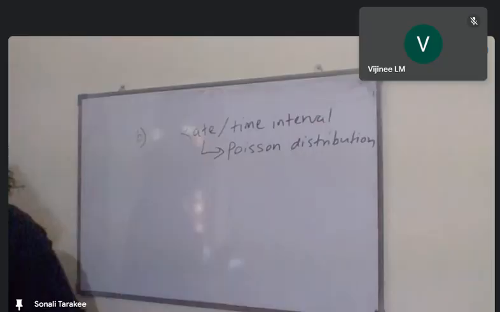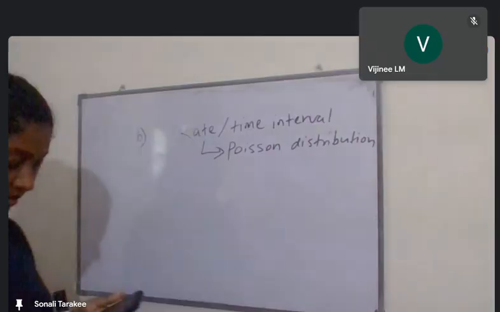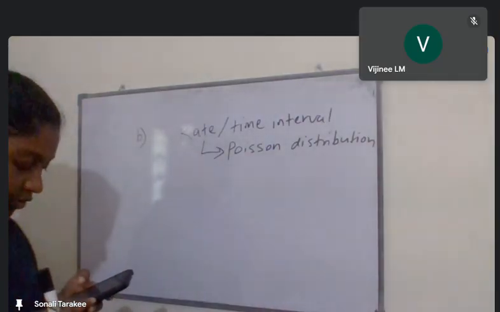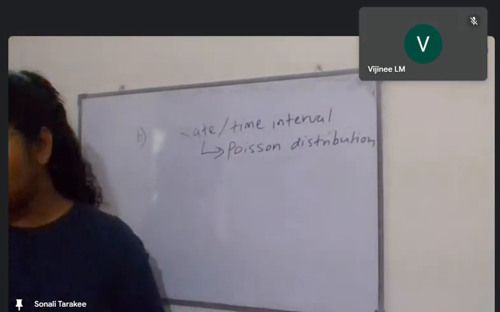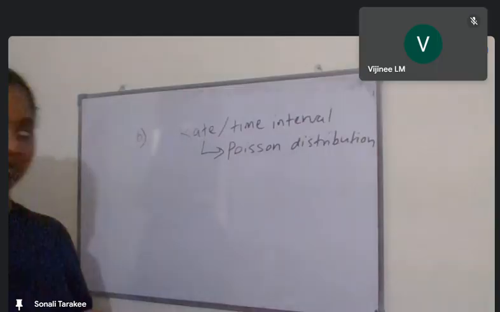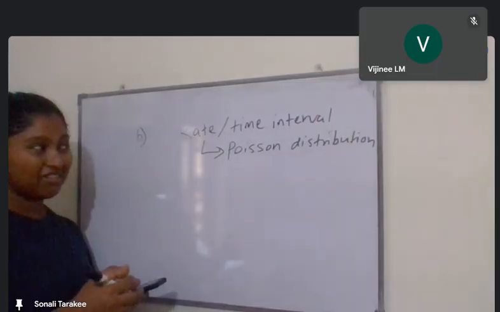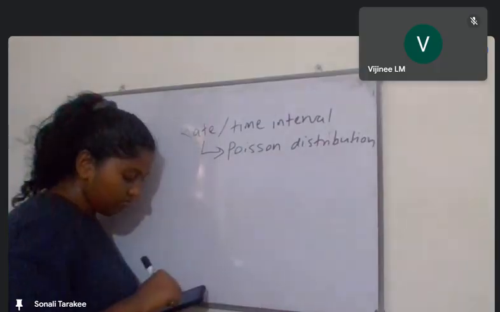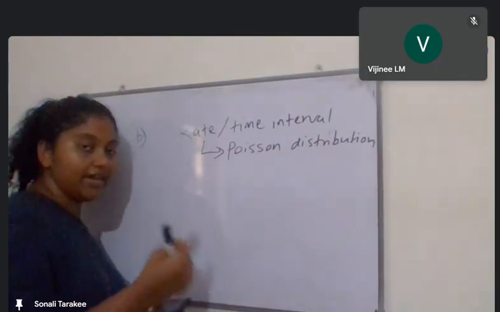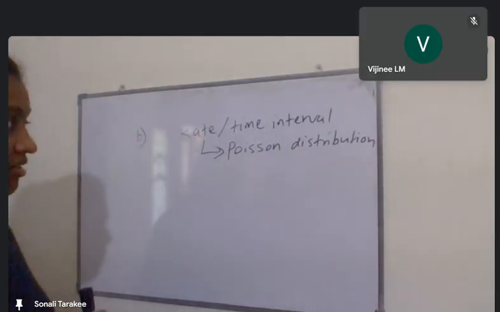Okay, so Poisson distribution is the one which we use here. State 2 reasons for your answer to part A. The first reason is that events are independent of each other. Next, the average rate is constant: 300 per hour, not a variable. So the average rate is constant, 1 point.